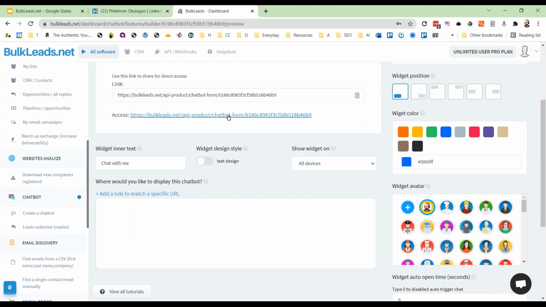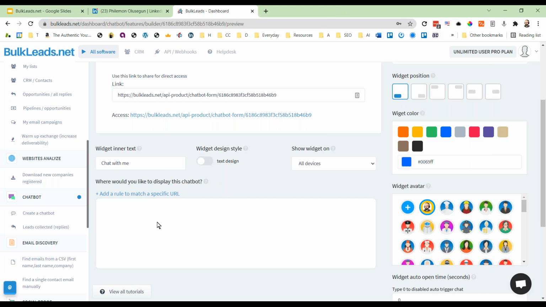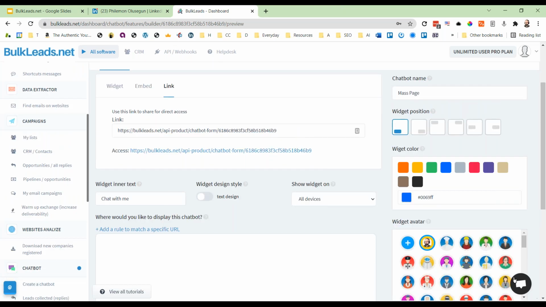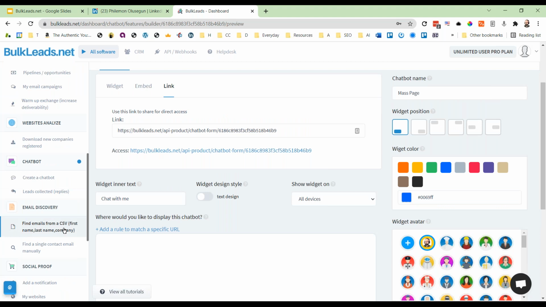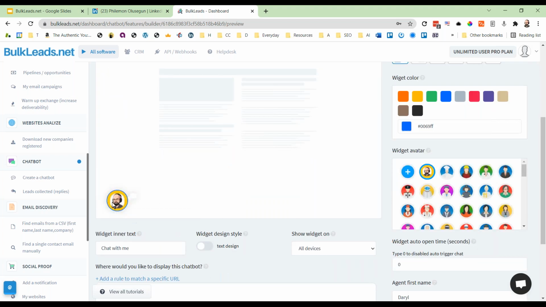Okay, so if you just hit the link, you can put this link in your email, and people can have a conversation with you from there. All you have to do is make sure that you are ready to receive the chat inside of BulkLeads. So you'd have to have this open, but it does make a little sound for you, so you do know when you have a chat in the queue. But a lot of times this is just used for capturing leads for a lot of people if they can't be by the system all the time.